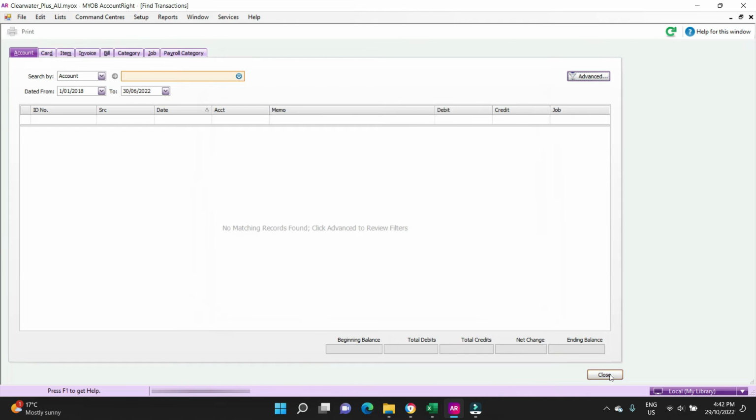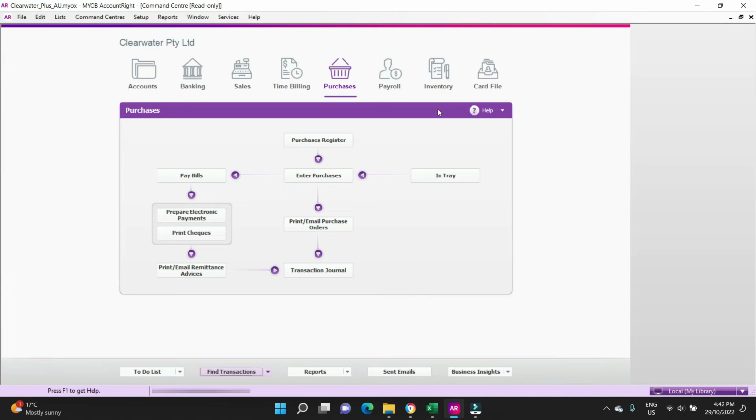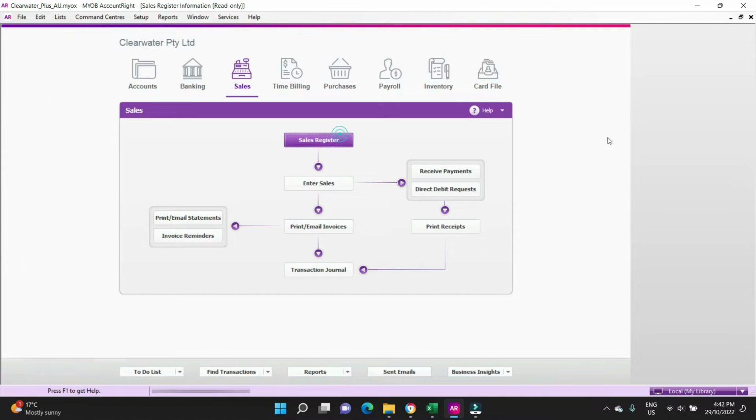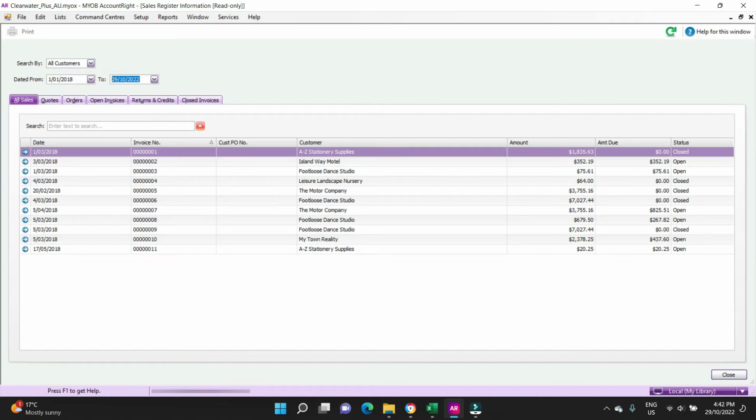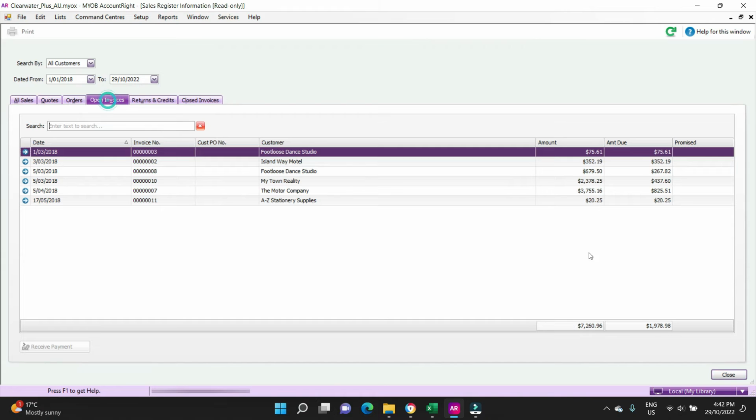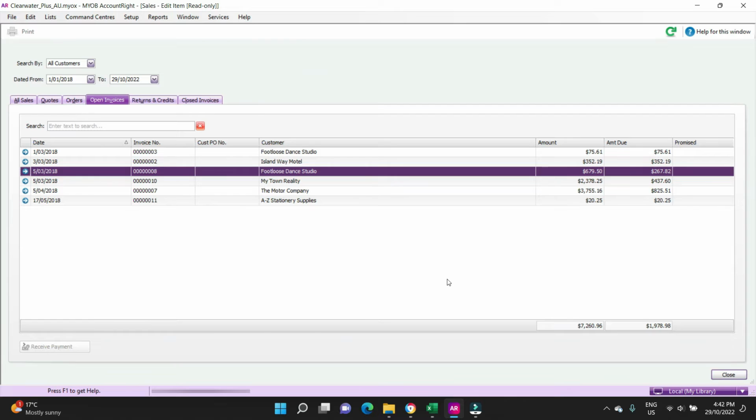But if it was an invoice payment that hasn't been entered, we'll go to our sales register. We'll open the dates up. We can look at open invoices, and then we can find it here. We can say, oh hey, we can see Footloose Dance Studio, $679.50, or actually that was what the invoice is for, but only $267.82 is remaining. And that was what was paid on the 20th of May.